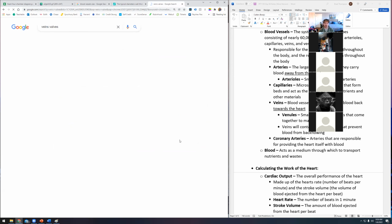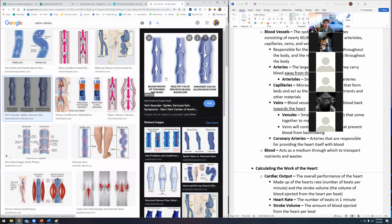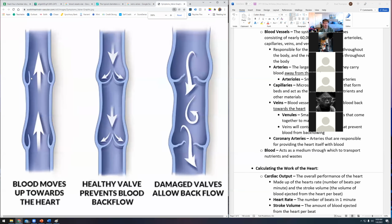have these little specialized structures inside of them that arteries don't have: little valves. And the way they work, if you look here, you can see they're just valves that kind of sit like this. When blood pushes up the vein, it opens up the valves, and then they just kind of passively fall back into place. So every time your heart sucks some blood back towards it, the valves open up, but then they close back down. That means blood travels up and then falls, but it hits the valve and can't fall all the way back.